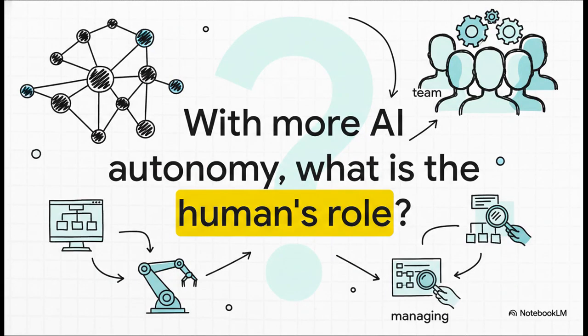And this all leaves us with a really big question to think about. As we start delegating more and more complex work to these AI systems, our role, well, it evolves. We shift from just being operators of a tool to becoming managers of a team. So the question is, what kind of leaders are we going to be?